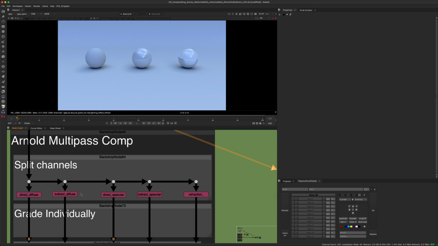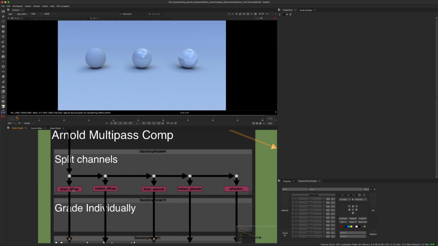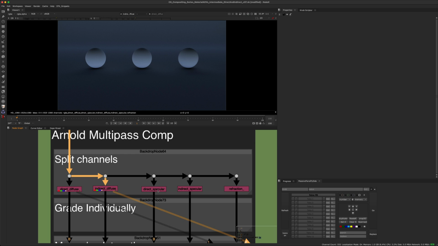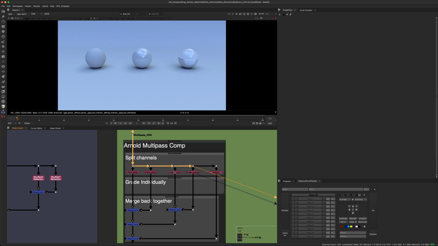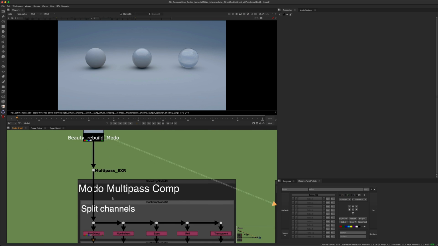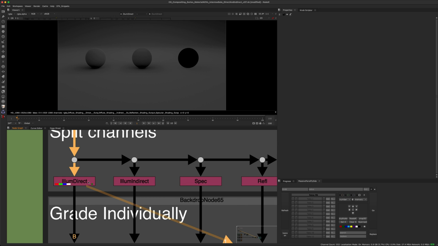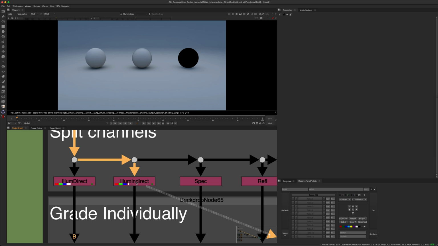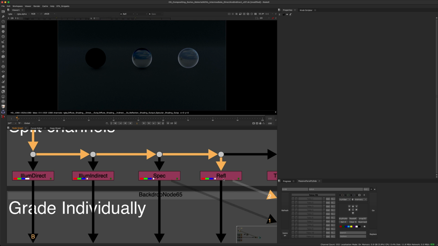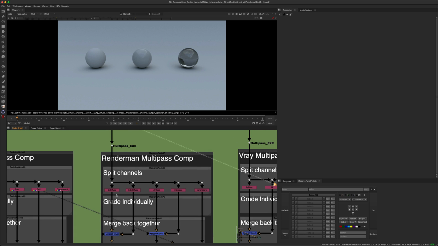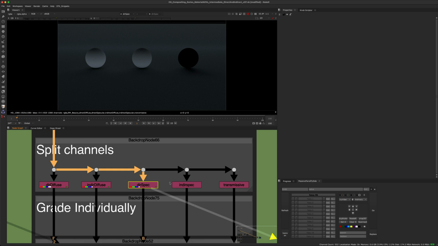So here we can see what the Foundry, or whatever renderer they were using, has named it. We have direct diffuse, indirect diffuse, direct specular, indirect specular. This scene is rather simple, so sometimes it can be a little bit hard to see what's going on. But here you have your diffuse and your specular, and you add them together. They have a Mantra render here, and we can see illumination direct, so that would be diffuse direct, and illumination indirect, that would be diffuse indirect, and then specular, which would be direct specular, and reflection, which would be indirect specular.